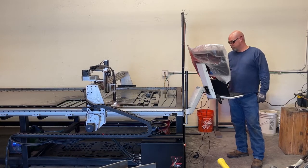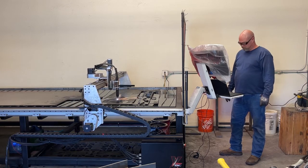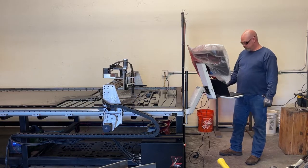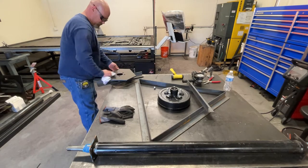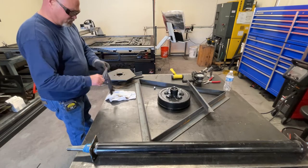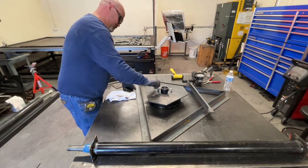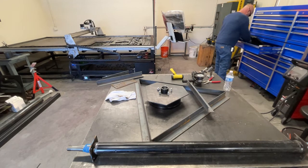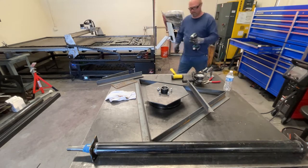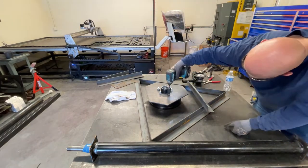Getting the parts laid out and cleaning them up from the table — they do get kind of wet so I get them dried off. I want to fit it to the hub face to make sure I can actually use the lug nuts to keep everything centered in there. It's a pretty good fit — I got the diameter of the hole the right size so the nut just seats itself in the holes cut with the plasma table. It's really looking like this is going to work — you can see that it centers it right up when I put those nuts in there, which is exactly what I was looking for.